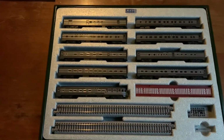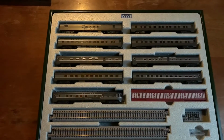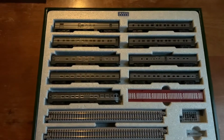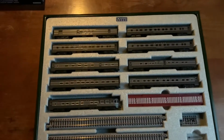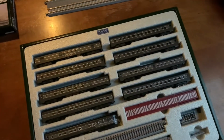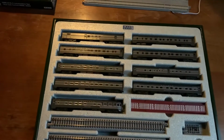Some friends of mine, if you see my videos, who have built that large N-scale layout that I have other videos up of, have a number of Kato passenger sets, and I've installed them. I've worked with them to install lighting kits, and we've done about 90 or 100 light kit installs for them across their passenger sets. Well, and my passenger sets as well.